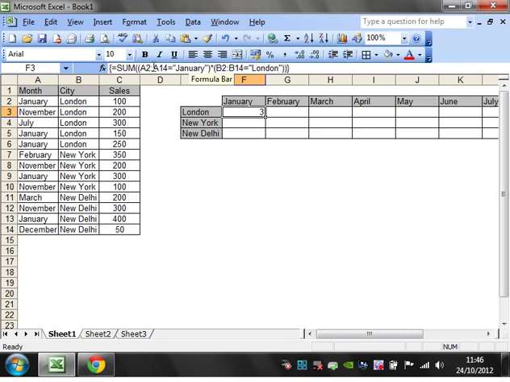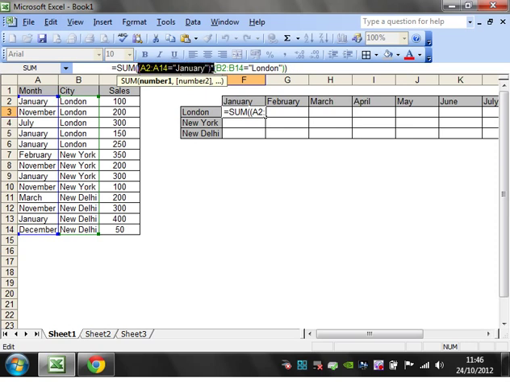This might look pretty intimidating at the moment, but all you've got to remember for count is that you have to put it all in a SUM, and then you have to have the multiple criteria. So you'll have the column you're looking at, and you can't just highlight the whole column, it does have to be arranged like this, equals something, and then you put a times if you want it to be AND. You put a plus if you want it to be OR, and then you put your next one, and then you can put in as many as you want.